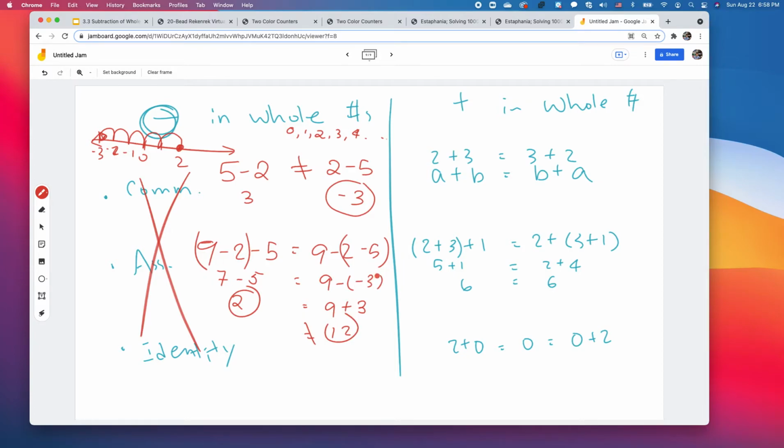And also, we worked with negative numbers here, so it is not even a whole number. So it doesn't work. Identity property. Is 2 minus 0 the same as 0 minus 2? Do you get yourself? Is that 2? No, it's not, because 2 minus 0 is 2, yes, but 0 minus 2 is not 2, it's negative 2. So it doesn't work for any of these.